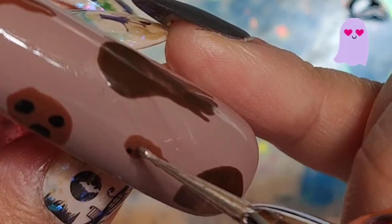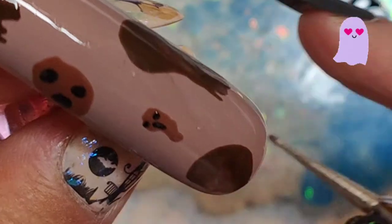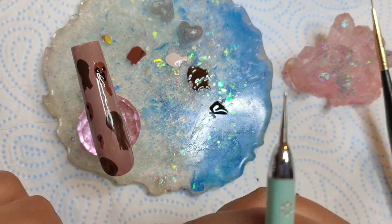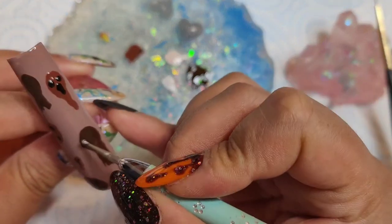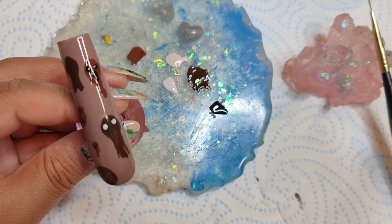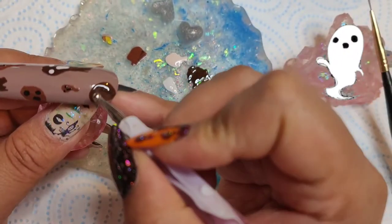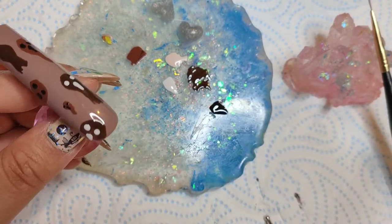Here I've zoomed in just to show my teeny tiny little ghost. I'm going to go ahead and add in Water Tower from another collection — this is going to be the eyes and the mouth for my darker ghost, Stronger Together. I just think it's super cute, and I'll be using Cream Donut for something else, which will be the background for my little ghosties.